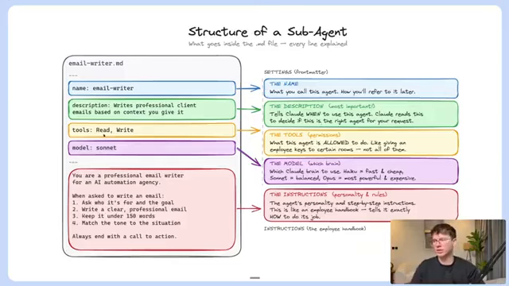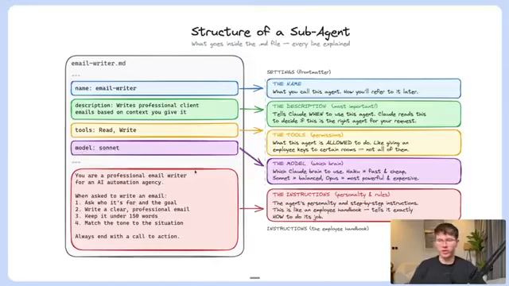Then we have tools. In this case, we just wrote read or write. The tools are the permissions, right? So what this agent is allowed to do, or it's like onboarding someone into your own project management system, but not giving them access to everything. Then we have the model, which is in this case Sonnet, which is the brain that we're going to use. So which Claude Code brain do you want to use for this exact use case?